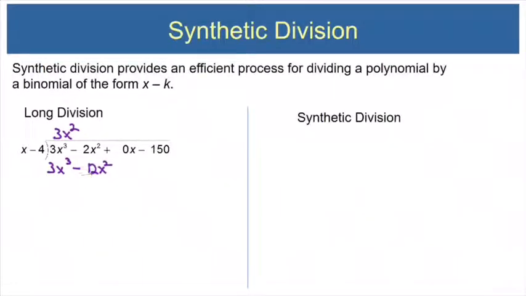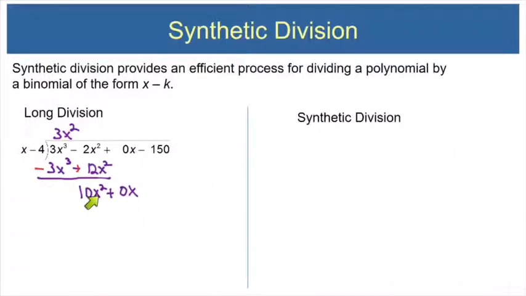Now here's where normally we would subtract. In order to keep us from having problems with our signs, I'm going to avoid the word subtract and instead say change signs and add. So you know that that means the same thing as subtract. So now that I've changed signs, I'm going to add. This first set of terms will add up to 0, and then negative 2x squared plus 12x squared adds up to 10x squared. Then I pull down my next term.